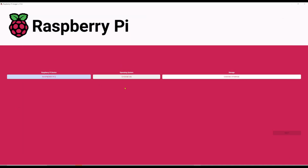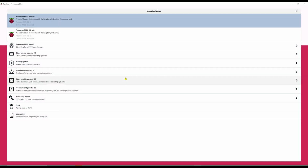Over here in the center, we have Operating System, and we can choose the operating system. And here's a whole bunch of stuff. I'm going to pick Raspberry Pi OS, formerly known as Raspbian. It's now called Raspberry Pi OS 64-bit. Why 64-bit? Because it sounds better than 32-bit.